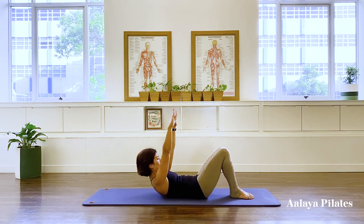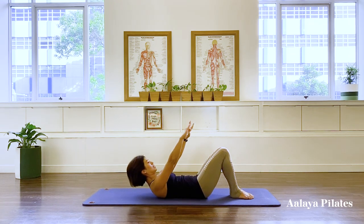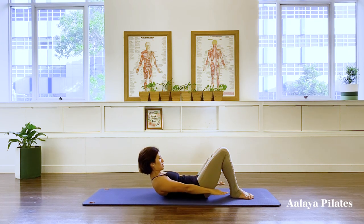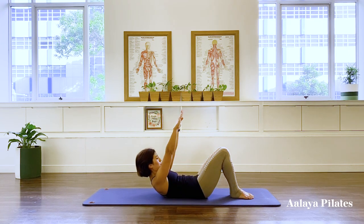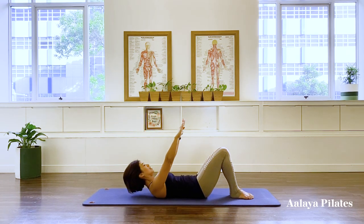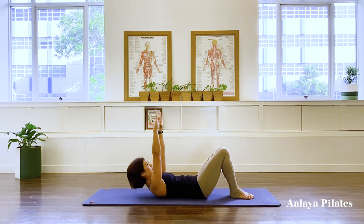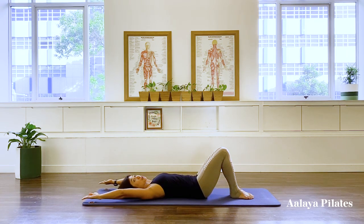Arms, two more arms, in breath, last one, arms, and back, and let's take it to hundreds, guys.